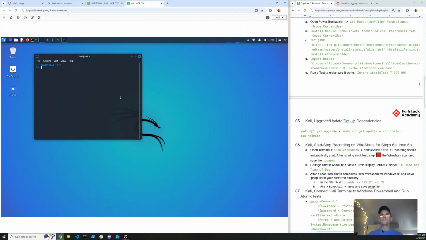And I'm going to run a couple of upgrades and updates so that we don't miss anything. I'll add semicolons instead of doing each separately.